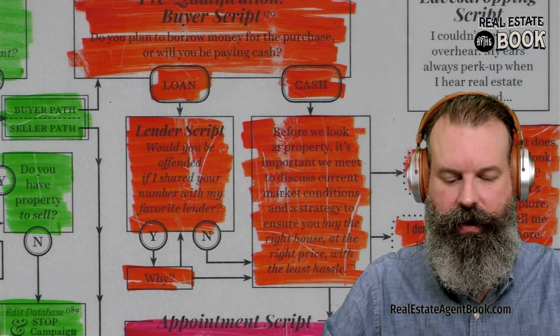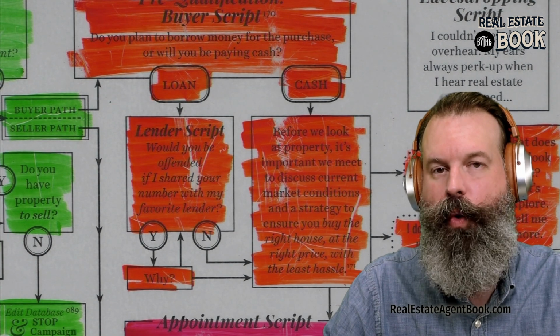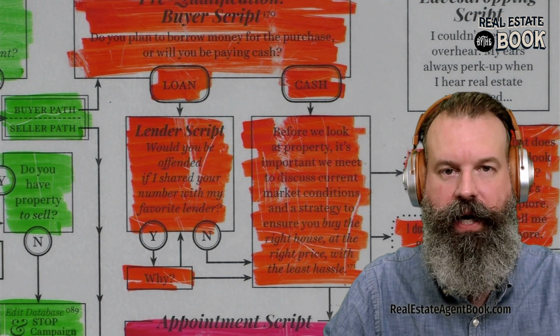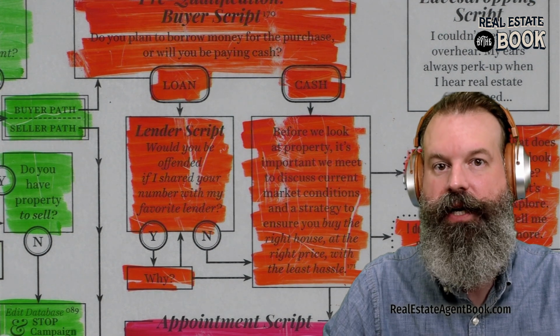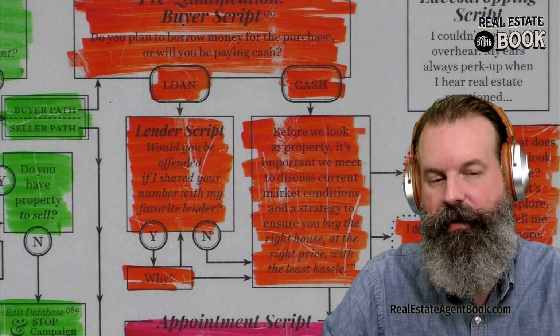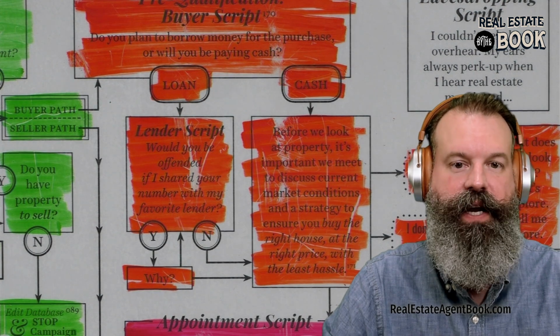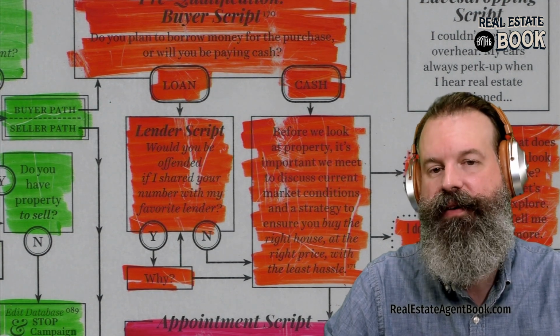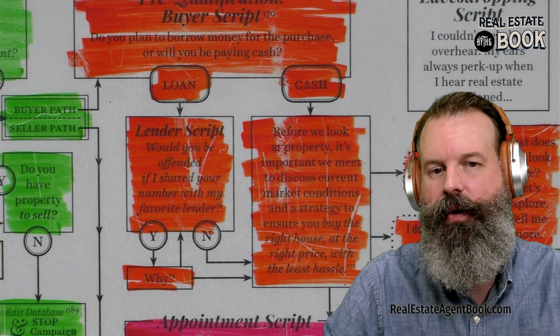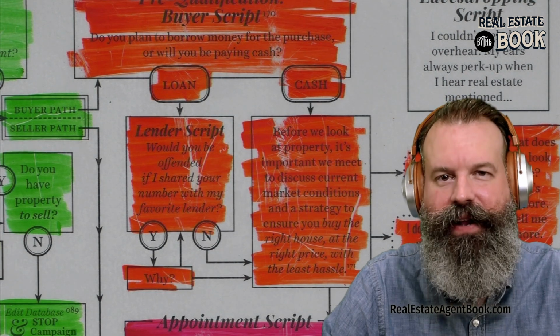Okay. Well, Clint, it's important for you to know how much you qualify for and what kind of loan you're getting ahead of us going out to look. That way we don't look at any houses that are above your budget, or there's also special financing, and some homes don't qualify for that financing. So I don't want to go and show you something and then it turns out you can't buy it, and then now you're going to be mad at me.